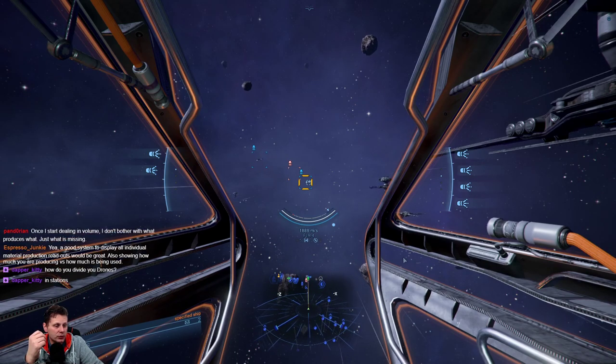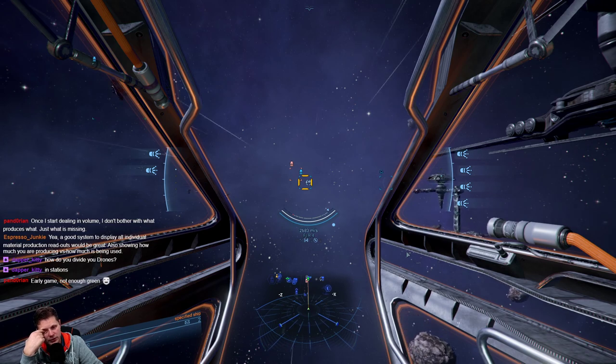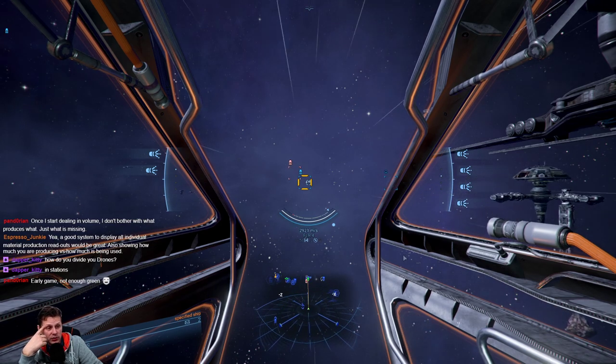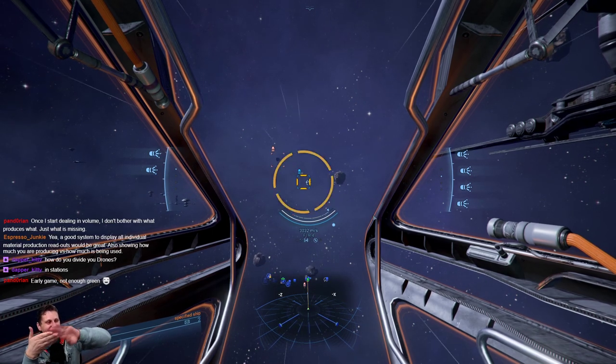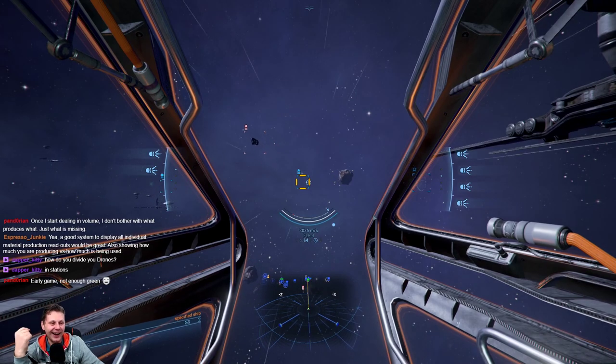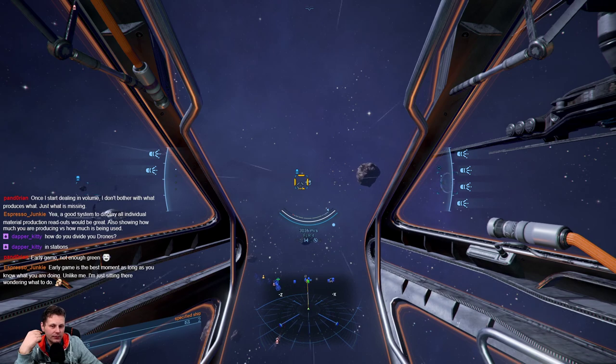How do you divide your drones in stations? You just go with whatever you feel is right. I usually go early game, not enough green. That's so true. You want to go with the money. So I usually go with like 20 max. Max 20.